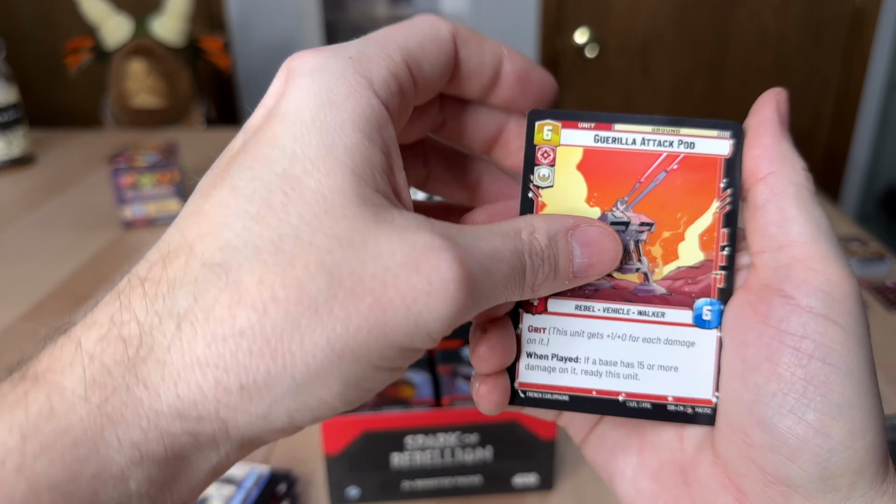Another hyper. How many hyperspaces have we got? 1, 2, 3, 4, 5. We've gotten 5 hyperspaces so far. Definitely past half the box. All right, and another one of these. Common. Princess Leia. Oh, I like that. Dagobah Swamp. That's really cool. I don't know if we've seen that card yet. That's very cool.